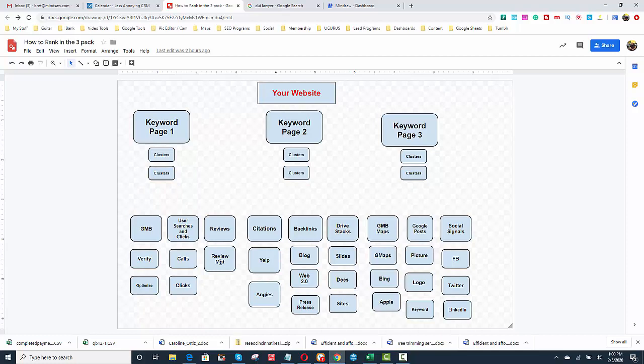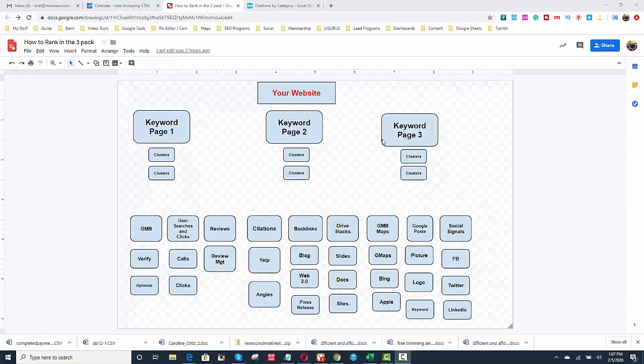Next, we'll speak about citations. Okay, guys, let's get crazy and talk about citations. Let's get nuts. So citations are a mention on other websites that say, this is your name, this is your address, and this is your phone number, otherwise known as NAP, N-A-P, name, address, and phone number. When Google has enough citations, all with the correct name, address, and phone number, Google then is able to verify that that is your correct name, address, and phone number, and they'll list you in the map pack.